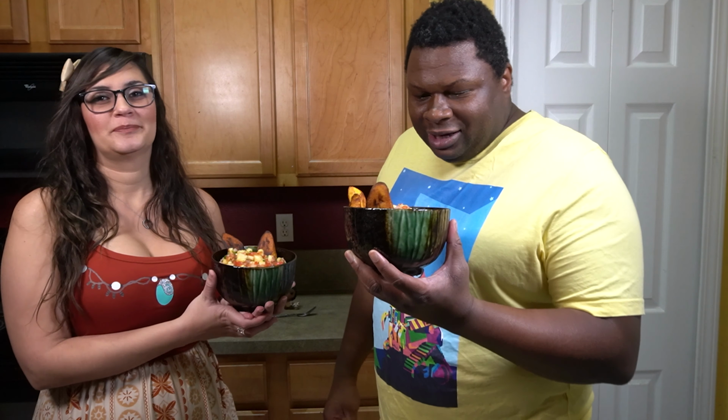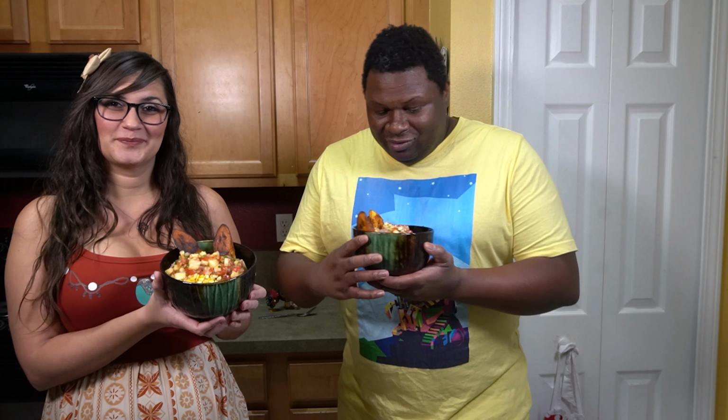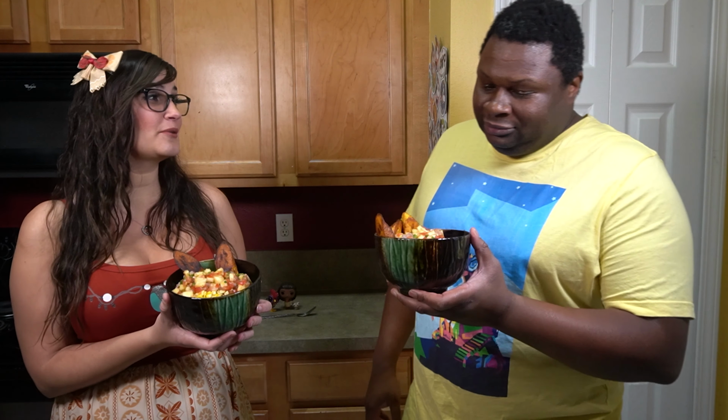But even without tasting it, I know this is going to taste a ton better than when we had it at Leaning Palms, unless it's really, really that bad, because we just did not like that dish. And I feel gypped because we didn't get pineapple, but it said pineapple on the menu. I just think that somebody had a bad day when we got our food, but ultimately it's a good dish. We're definitely going to go try it again. Absolutely. I can't wait to go to the water parks again, whatever it's called this time.